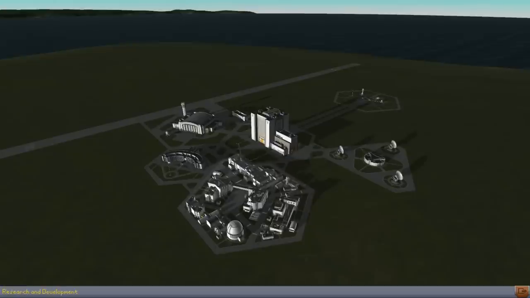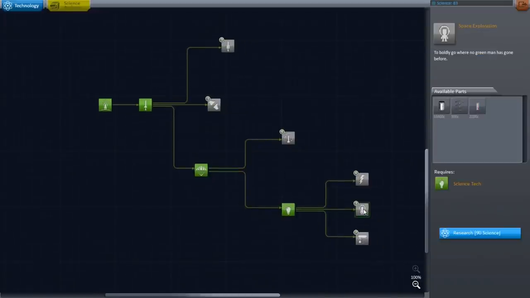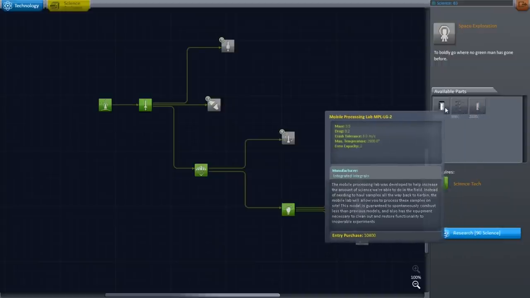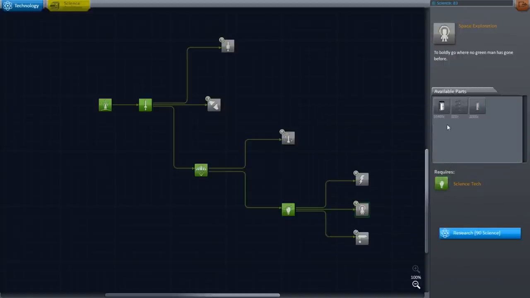I'm going back to the R&D Center to see what brilliant offers they have available to us. Now, this is something we should be aspiring to, this next experimental level, because it contains the thermometer. It also contains the mobile processing lab, which I will discuss in a future episode. That was a new addition in Kerbal Space Program 0.23. This takes 90 science, I have 83. I could probably get a little more by going to the runway, but realistically, we have some stuff lower down the tree that we want.